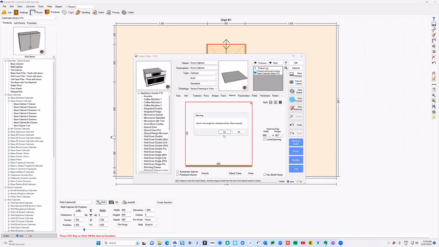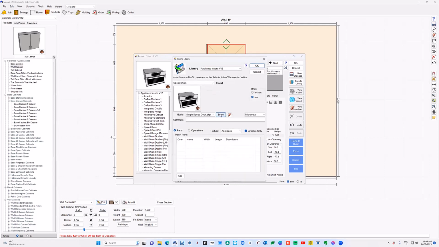Now, this one is designed on imperial measurements, so it's usually too large for a 600 space, but I wanted to show you this specifically so you can learn how to also edit these things on the fly. So I'm going to say, yes, I want to place it in there anyway. It is warning me that the model's designed to be too big for this actual space, but I'm going to go ahead and press edit on that model now, and then into the scale option.